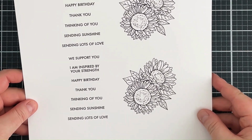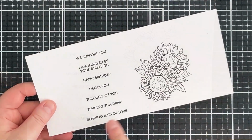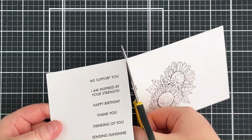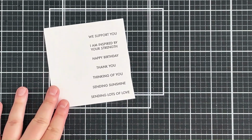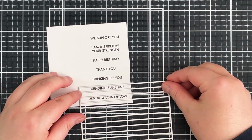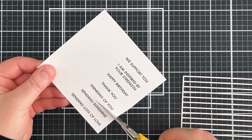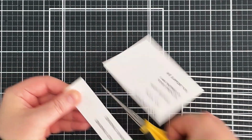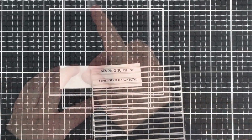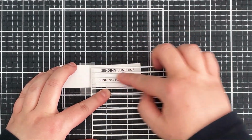I then wanted an accompanying sentiment, so I found a sentiment from the Giving Sunflower digital download set. And this you print from your computer. And I printed it onto a panel of Deluxe smooth white cardstock that is 8.5 inches by 11 inches. But on my printer, I did change the settings to be A5 size so that the sentiments printed out a little bit smaller. I'm then going to die cut that sentiment using the Sentiment Strips Fancy die. So I'm just cutting this sentiment down here. I am going to sacrifice the sentiment below it, but I wanted to make sure that I had enough cardstock there so that I could stick that down before I run that through my die cutting machine.